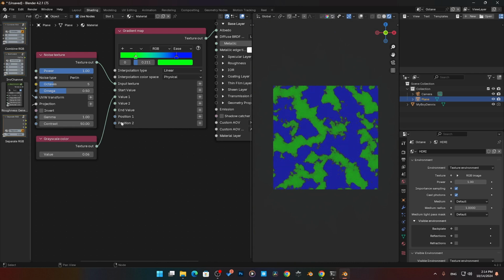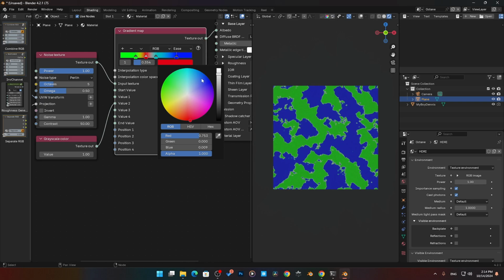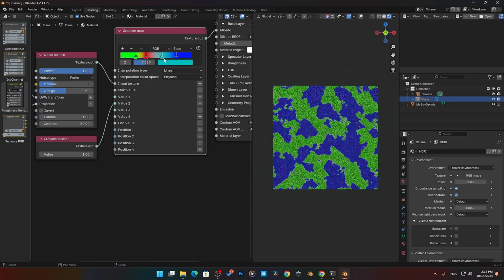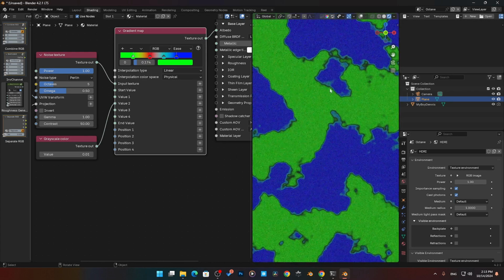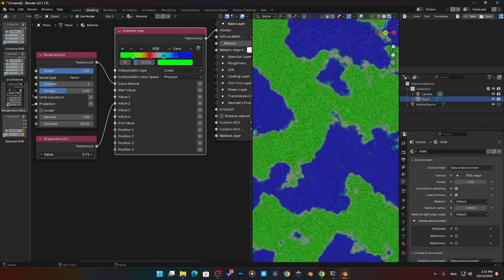Now, these also change with the more nodes I add in, or noodles here. So if I add in 2 more, you see now these values also come in here, and we can start to tweak on those. Now you can see here, I've got this little white edge on here. And again, we can come in here and start changing our colors on things, and things just get really, really advanced. So you can get extremely intricate here and start playing with these values. You can see here, if I zoom in here, we've got this little edge here happening, right? And if I pull that off, there it is.